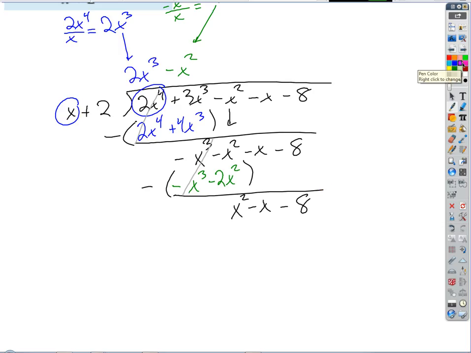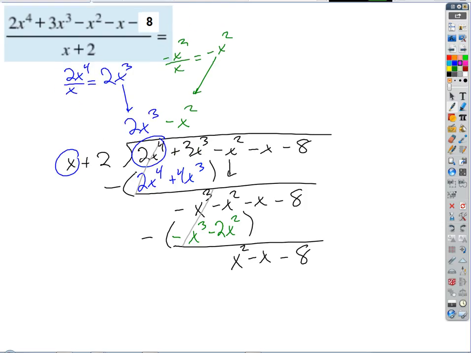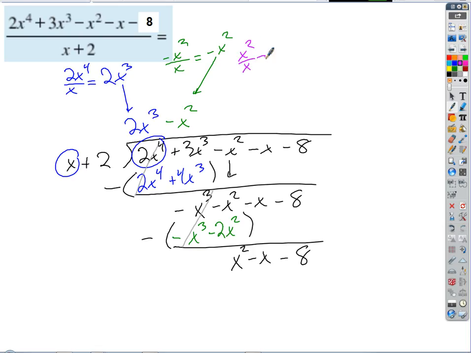So x squared divided by x is what? X squared divided by x? X. Good. So we get a plus x. And really, another way of saying that, you could also just say x times what is x squared? Well, x. That's a little quicker way maybe of doing it.